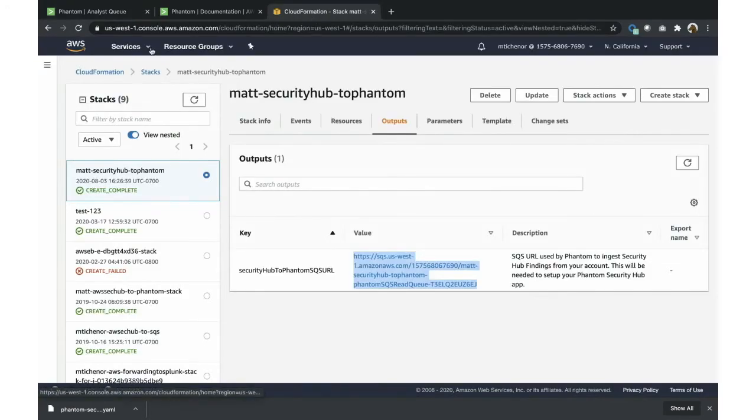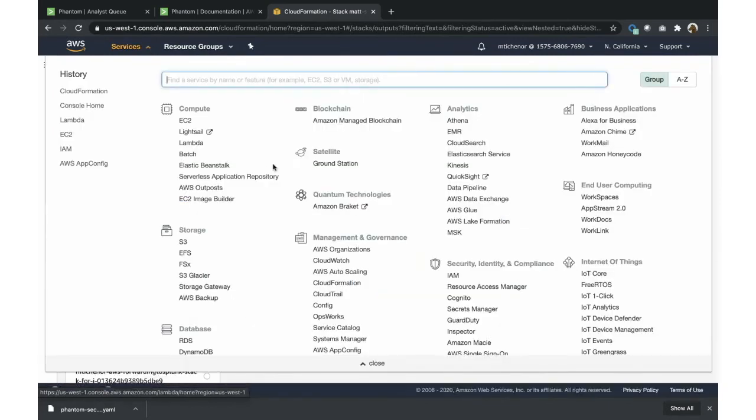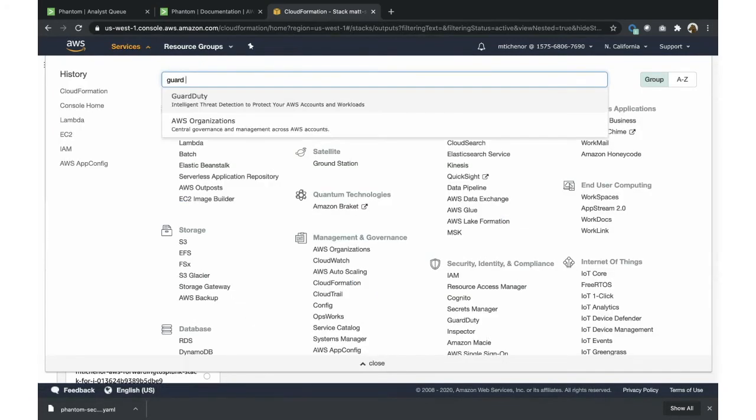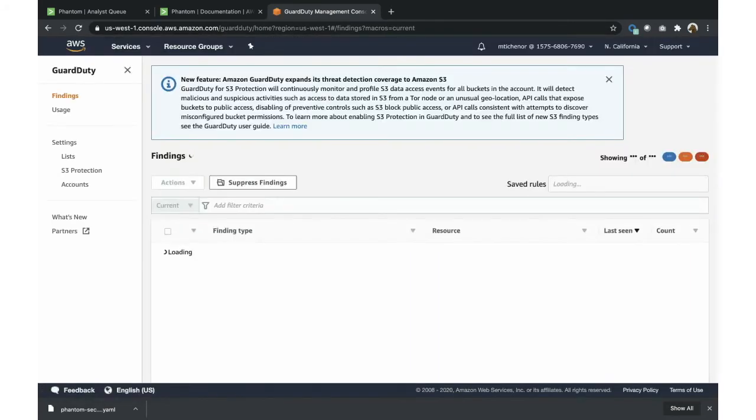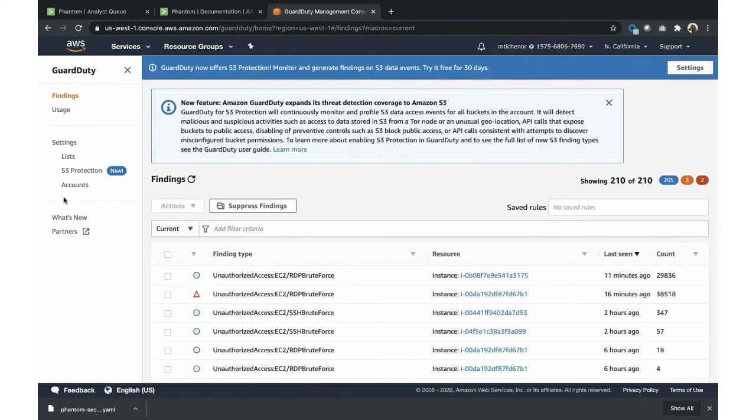But if we want to prime the pump, perhaps this is your development environment and you just want to make sure everything's working, what I recommend is to pivot over to GuardDuty. GuardDuty is one of the many AWS security services that can flow data into AWS Security Hub.